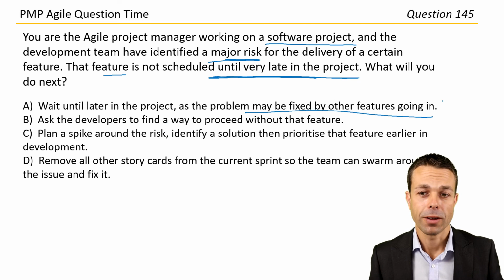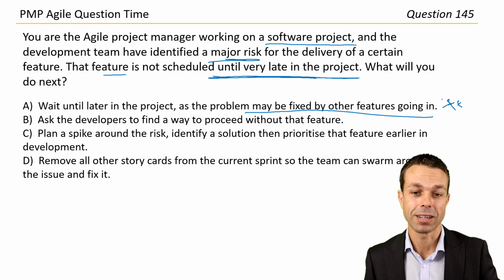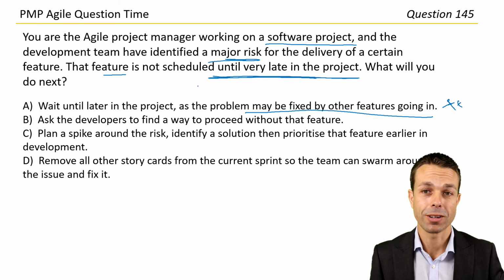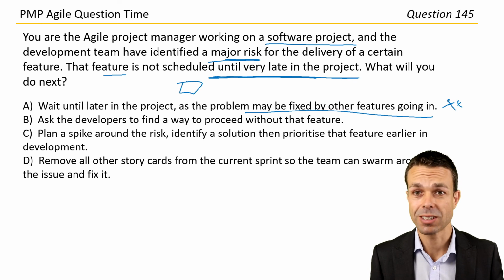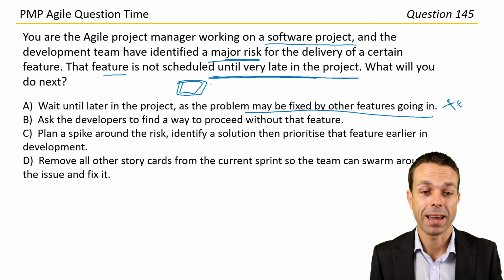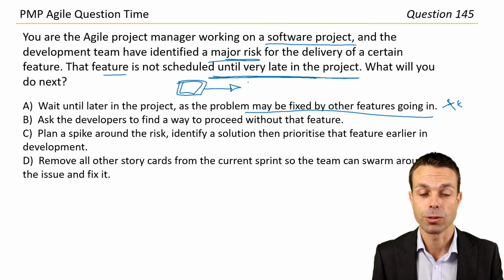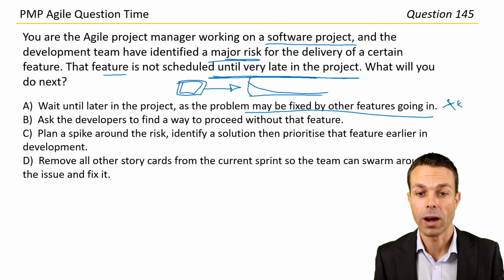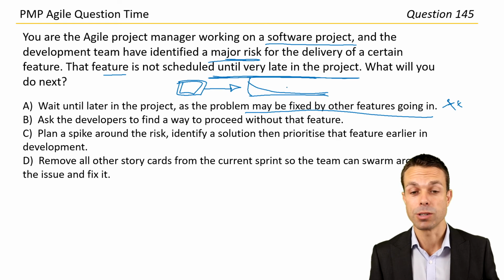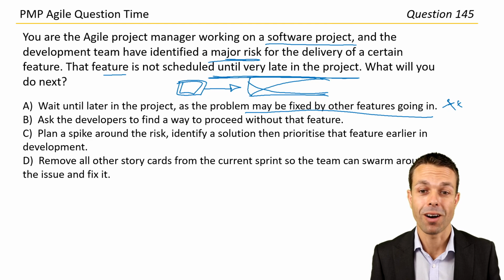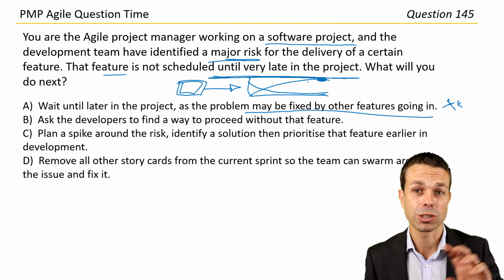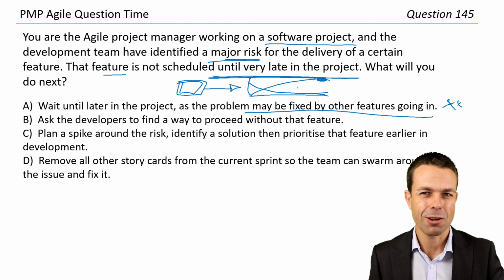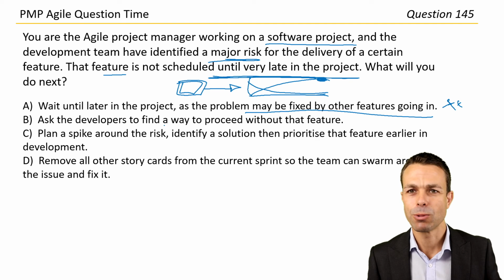No, and in general, just so that you know, with risk in an Agile project, typically we want to turn it into a story card, just a risk card usually, but we want to fix and complete that risk or work on that risk way up front. So we want to get rid of all of those risks early in the project, because the longer they go on, the higher risk they become, and the more expensive they are to fix. So that's just a general guideline for us there. Let's see what else we've got.